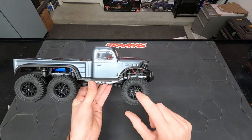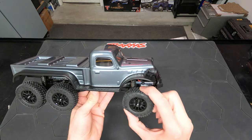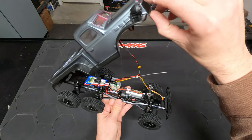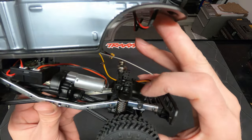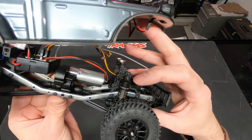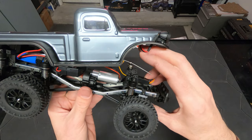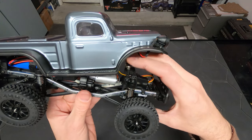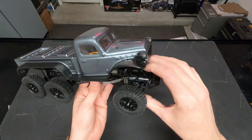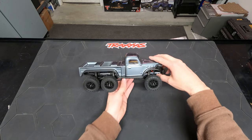The weighted wheels use plastic rims but they are a two-piece wheel with some kind of weights inside — we'll have to take the tire off and see what it's rocking. Another item right out of the box is aluminum oil-filled damping shocks. That is awesome, because on these mini crawlers we're always getting plastic friction shocks with no oil. These actually come with aluminum housing oil-filled shocks, which really helps prevent the bobble you get on SCXs stock.